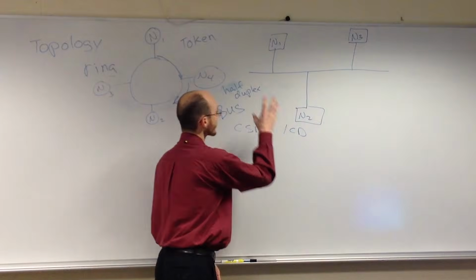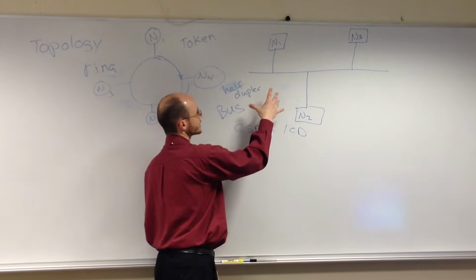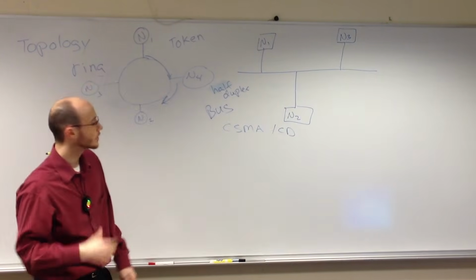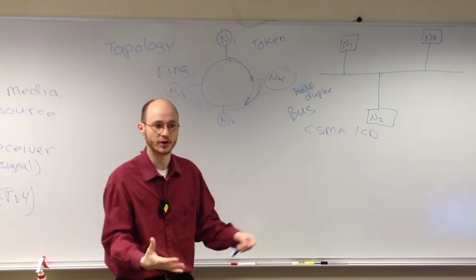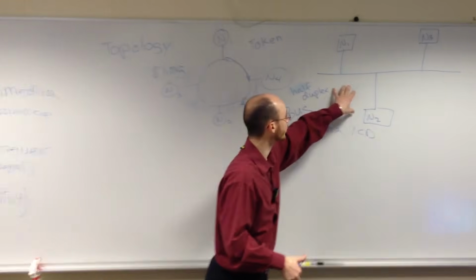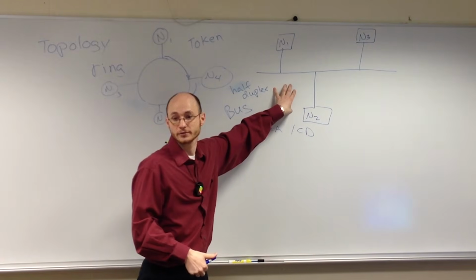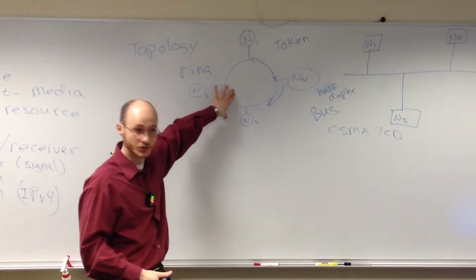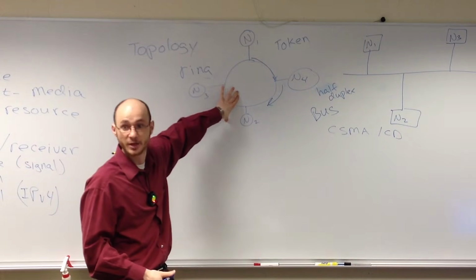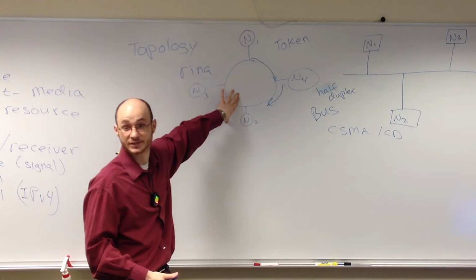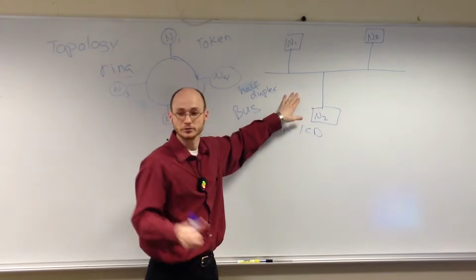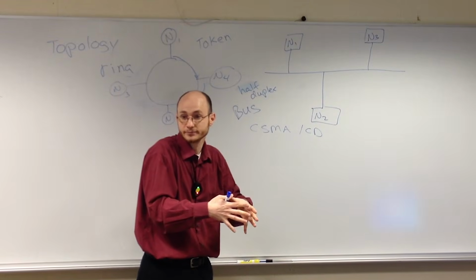So, we don't avoid collisions. We just build the protocols to accept them and communicate. And if there is a collision, try to clear out the wires. Obviously, the more people on this network, the slower it becomes. This one scales really nice because there's no collisions. So we can have a lot of people on large geographical distances. Here, small geographical distances, smaller sets of people.